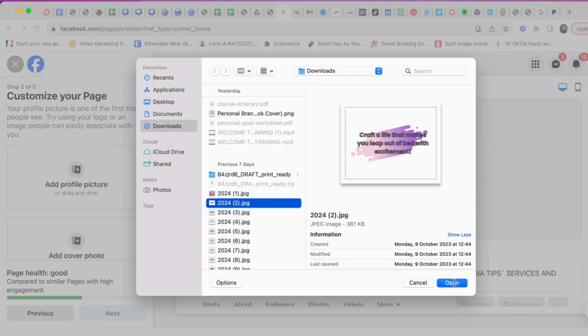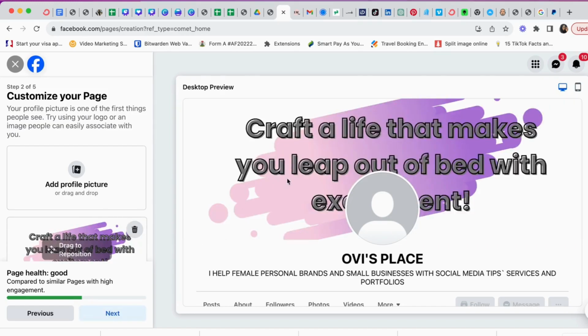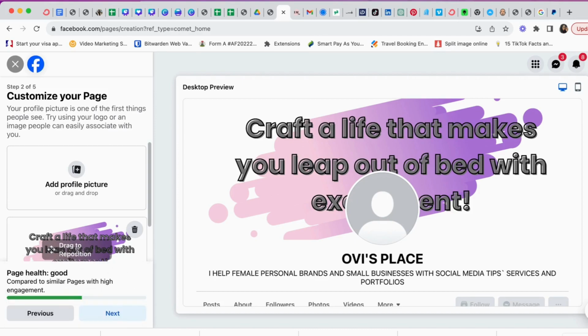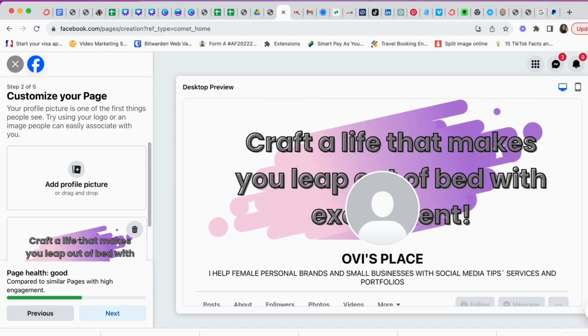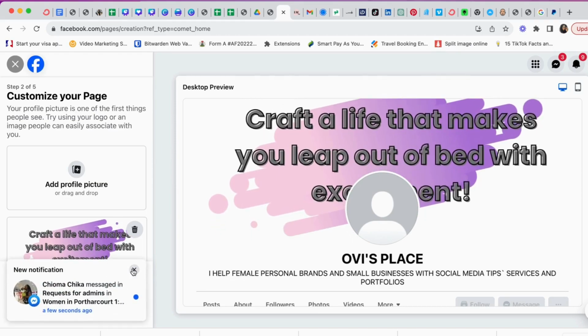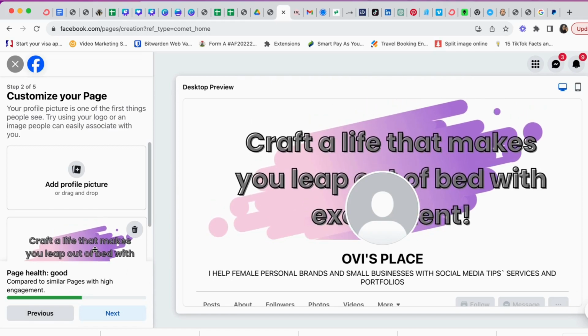Okay, let's see if this will work. So this is my banner. This looks better. It says drag to reposition. If you're not okay with it, you can drag it to reposition and center it the way you like. Okay, now I'm okay. Everybody can see this.